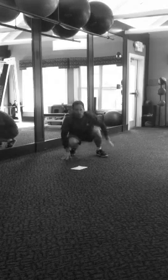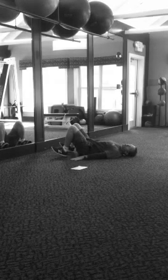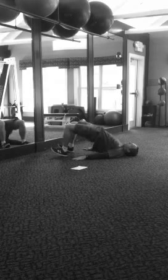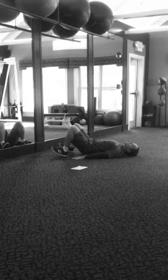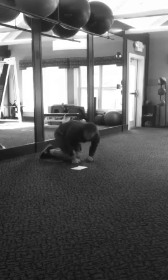A glute bridge. You're on your back, hands to your side, flat. Lift your toes off the ground just a little bit. Up in the air. Come down nice and slow. Go right back up. Squeeze your glutes hard. Come down nice and slow. Up. Down slow. That's glute bridge.